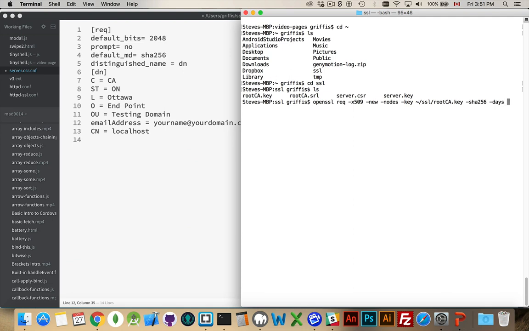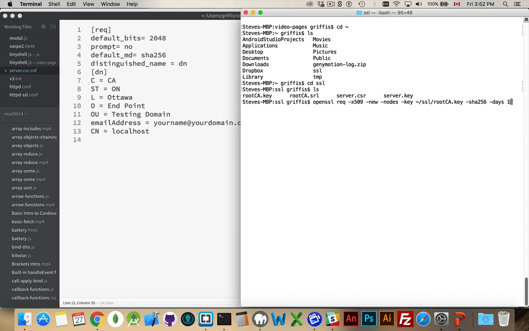And we're going to say that it's going to be good for 1,024 days, so almost 3 years. By that point, if you really need another one, you can generate another one. And then where are we going to be putting this? There we go. So this will create your root certificate using our certificate authority signing key. Okay, that gives us that.